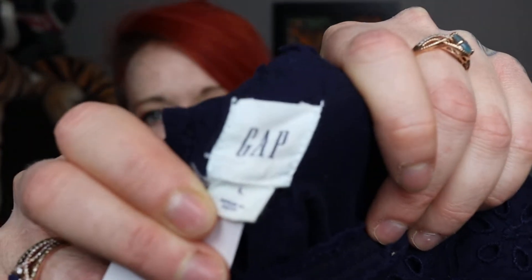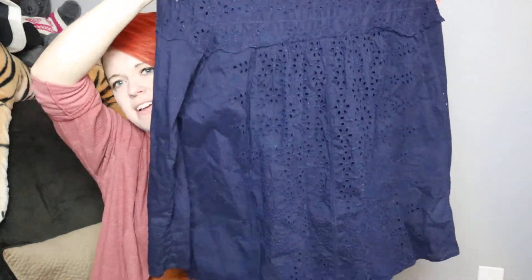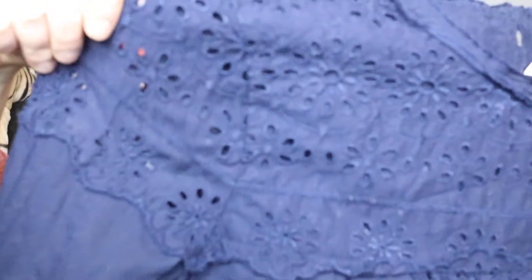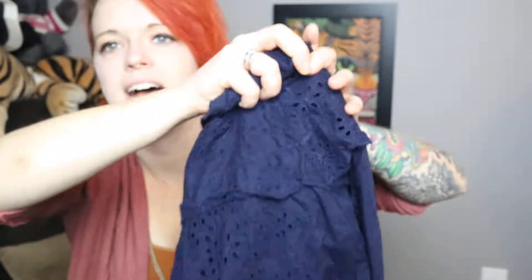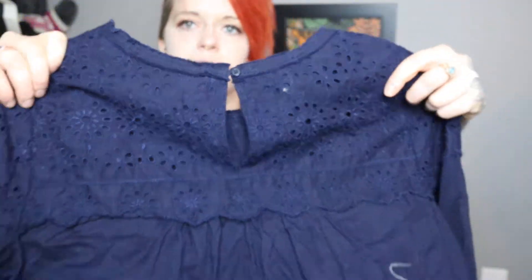Another Gap top — size large, really good for spring and summer especially on a cooler day. It's eyelet fabric, almost like an empire waist but above the breast: tight on top and then opens to a looser fit at the bottom. The back is solid and I like that. The sleeves are also the solid print, and the cuffs have cool trim stitching I didn't notice yesterday. It also has a keyhole button closure.